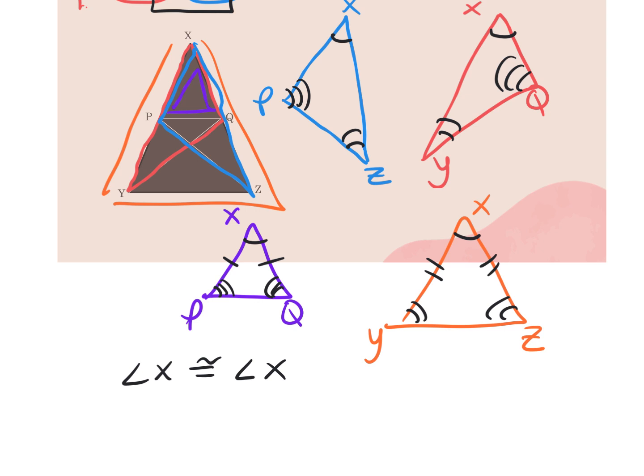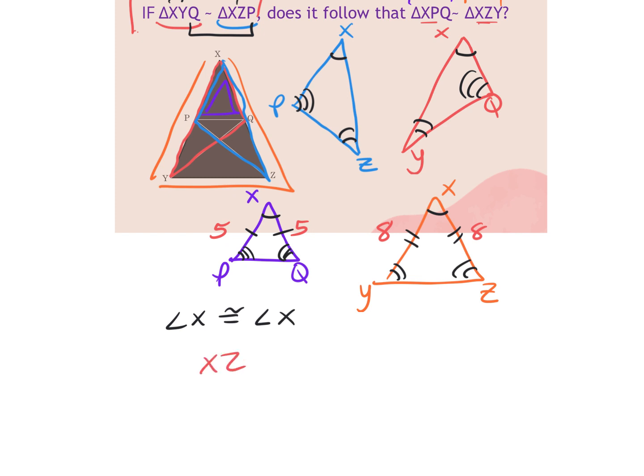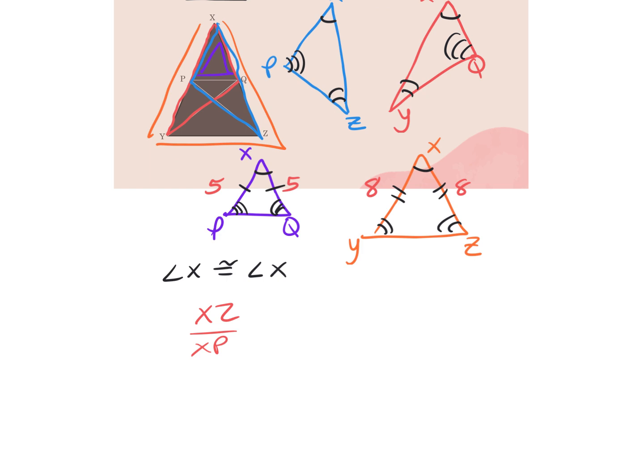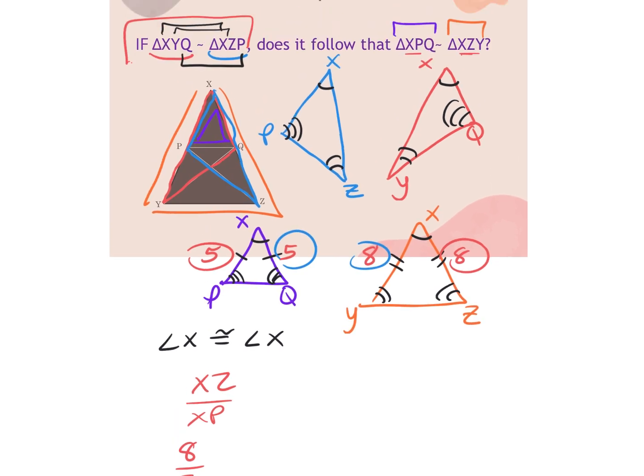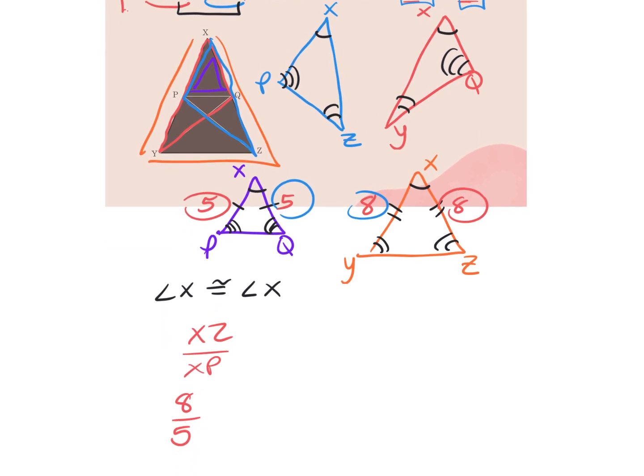So even if I just add random numbers and put the same number on each of these, because they're congruent, and maybe put an 8 here, I can show from my statement here that the first two letters, XP and XZ, so if I do XZ over XP, XZ is this 8 and XP is 5, so 8 over 5. And then if I do these two, which are going to be the XQ, the first and the last, with the first and the last here.